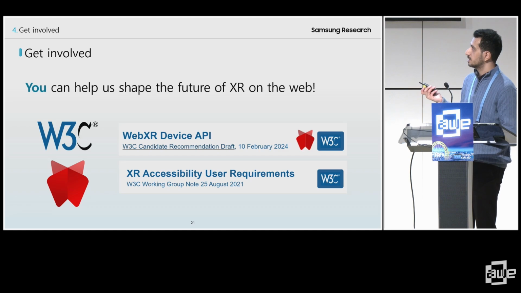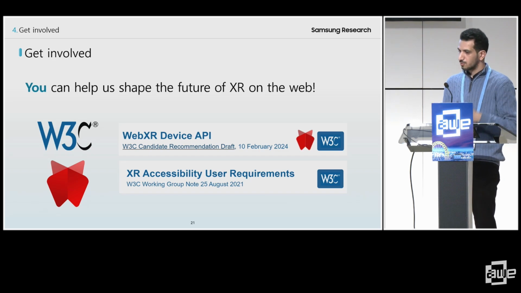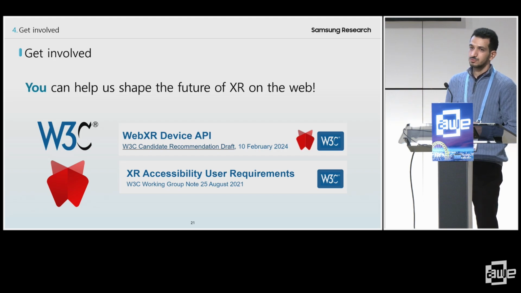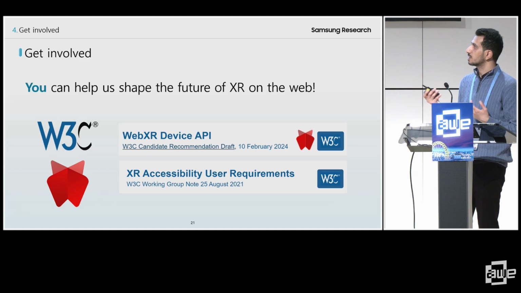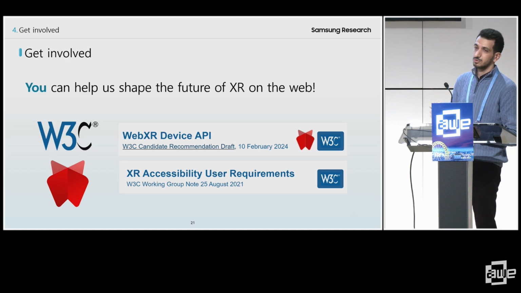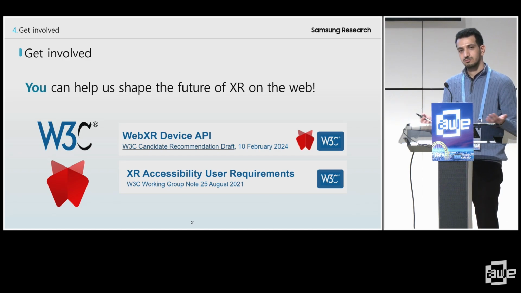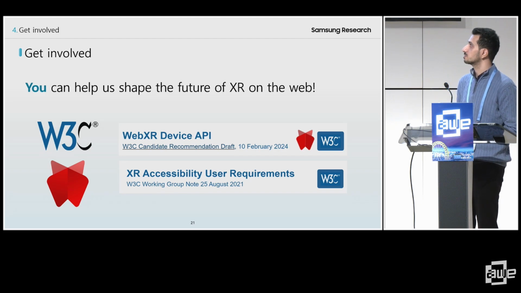One extra thing I added here is the XR Accessibility User Requirements document. This is an amazing document created by the APA working group at W3C, which provides guidelines for all the 4 impairments that I've covered in this presentation for XR usage. So if you are in a position where you can't really do your own user research, you really can't go wrong with checking the XR Accessibility User Requirements document as a starting point to give you all the guidelines that you need for developing for accessibility.